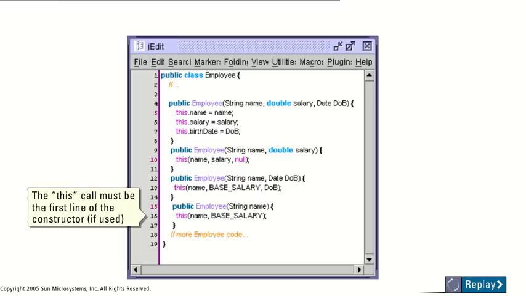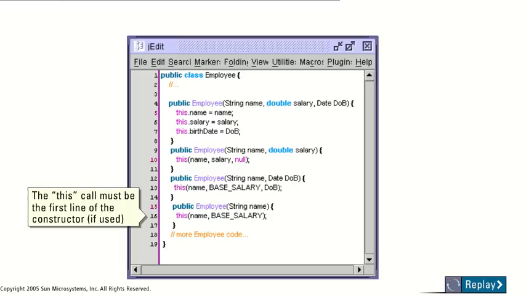Now, if we take a look at the employee constructor that takes just a name, it calls the employee constructor that takes a name and a salary using the this call and passing in the name plus some base salary constant. That constructor, in turn, will call the first constructor, passing in the name and the salary, plus a null value for the date of birth.